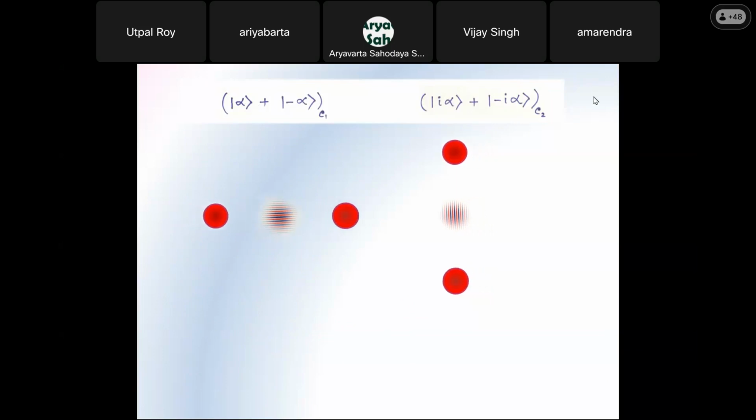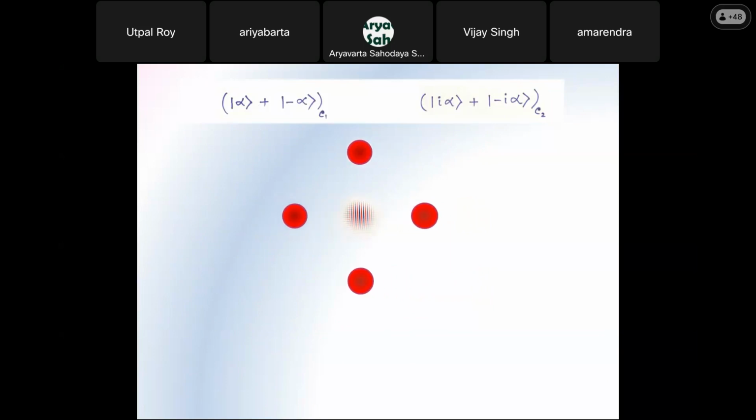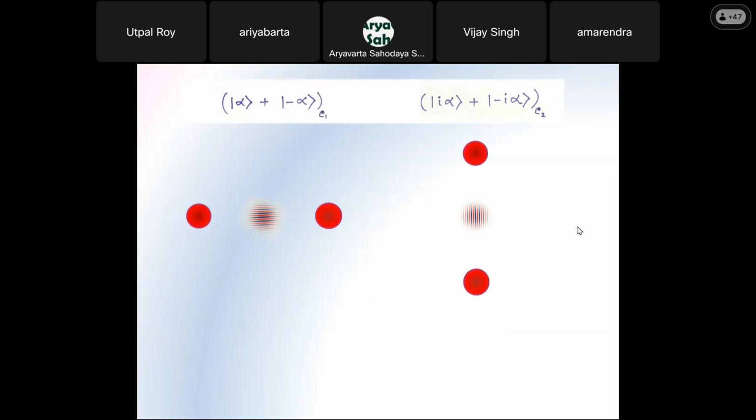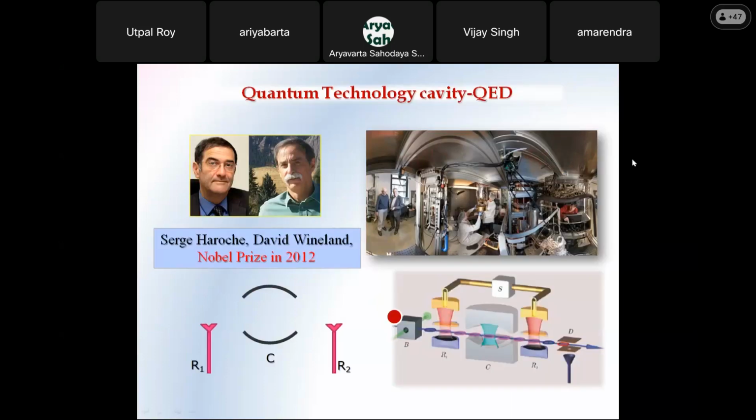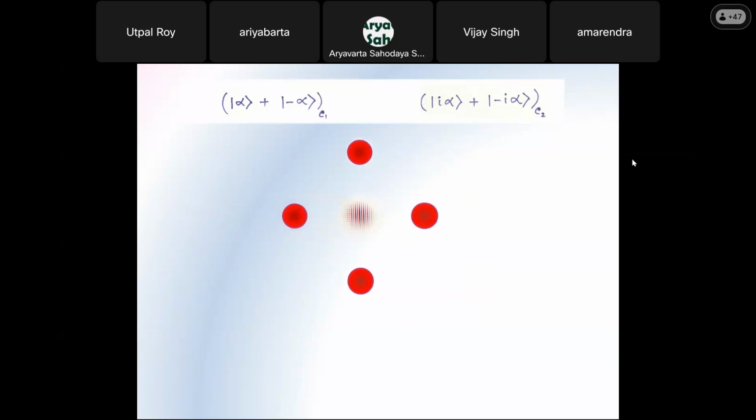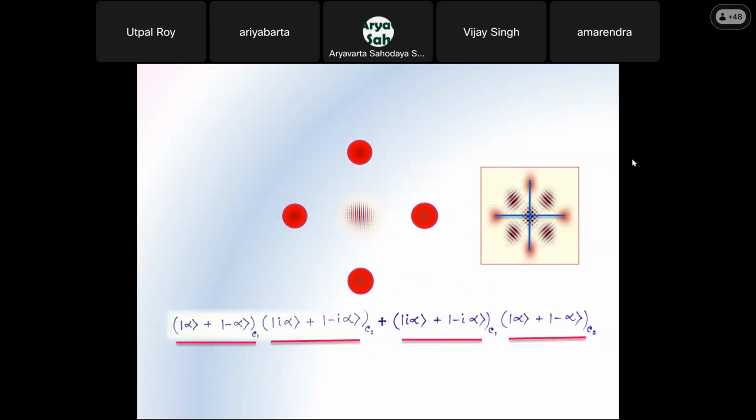I can create a state which is a superposition of both of them, and if you see in the middle, they are like a checkerboard. Unlike a straight line, they are a checkerboard, and each nodal point of the checkerboard will have a very small structure. So by this, you can enhance the sensitivity quite a bit, and this is the power of entanglement. So in this setup, in the previous slide, we create entanglement, and then we can have very high precision measurements, which is a quantum sensor. So this is the state which you get, which is entanglement.